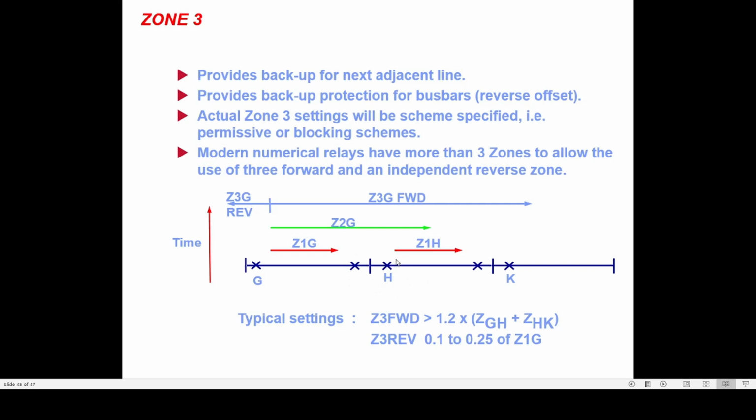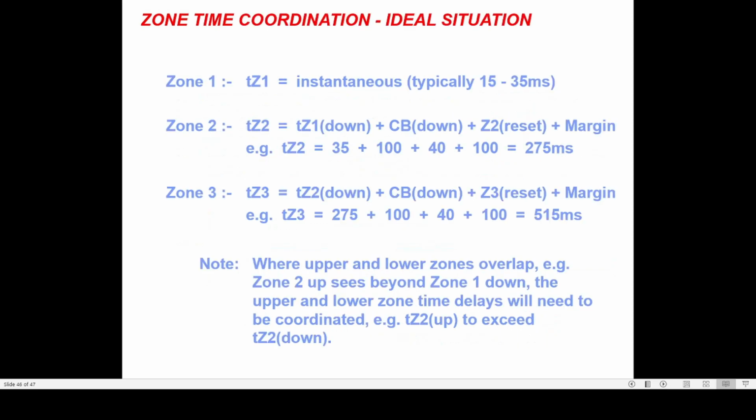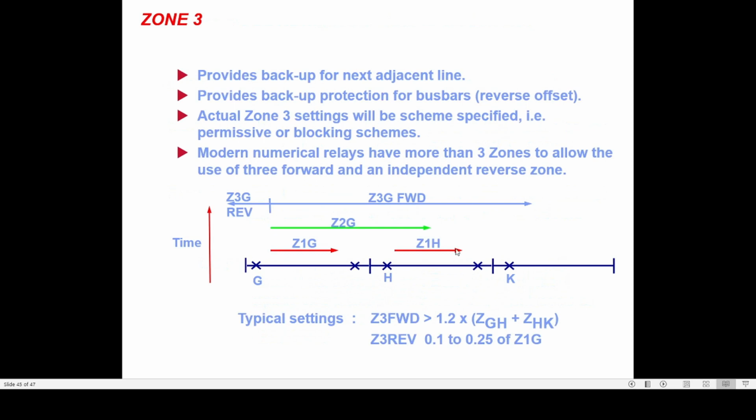So if you consider, generally the circuit breaker operating time is 20 to 30 milliseconds. So firstly the relay will operate. After this, the circuit breaker will trip. So these two times, cumulative time, will be somewhere in the range of 70 to 80 milliseconds. Next thing will be the zone 2 reset time of this substation. Now, what happens? Firstly, zone 1 operated. After the operation of zone 1, the circuit breaker will trip.